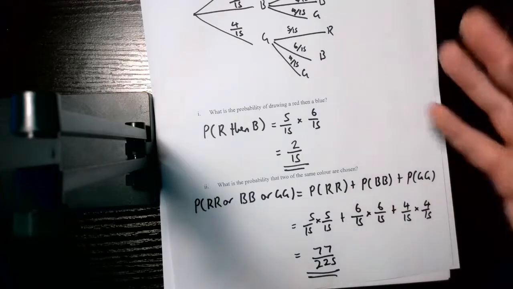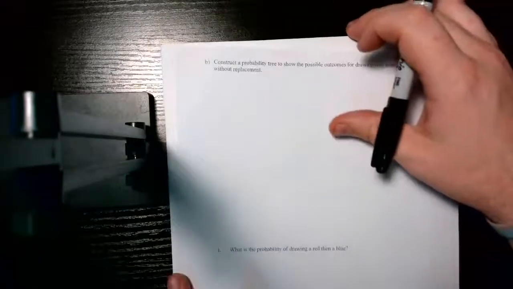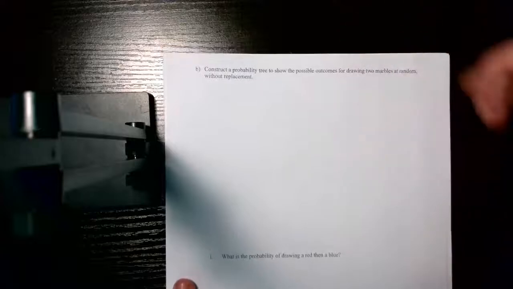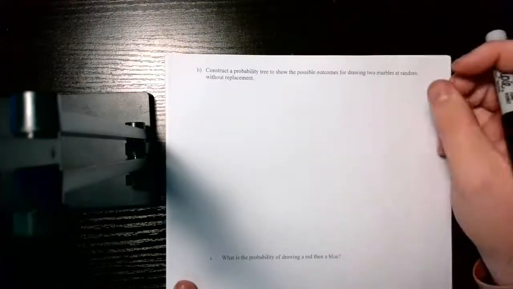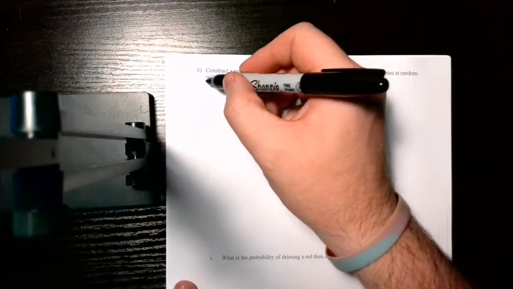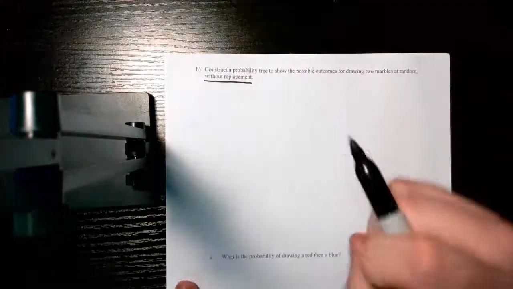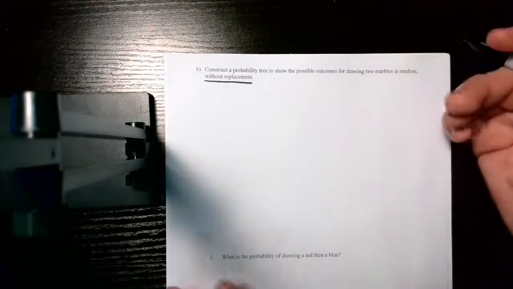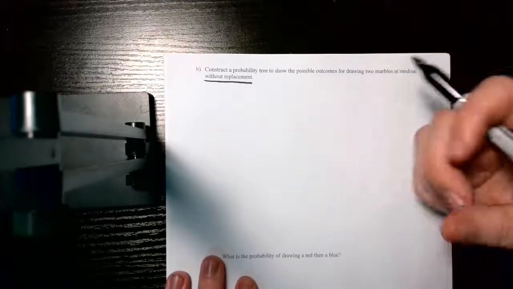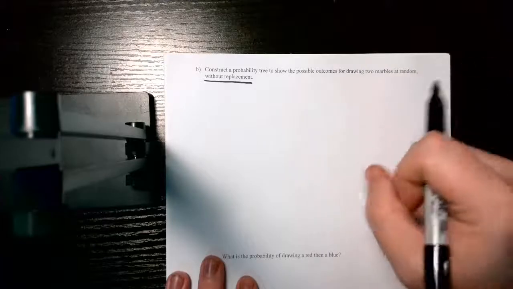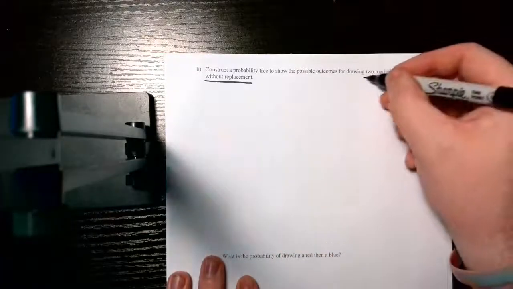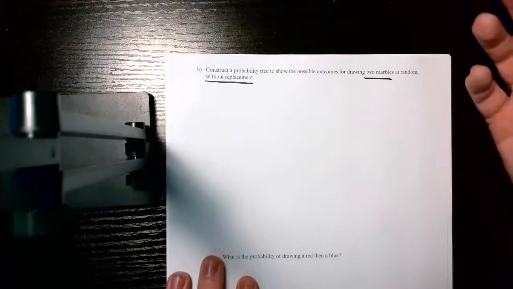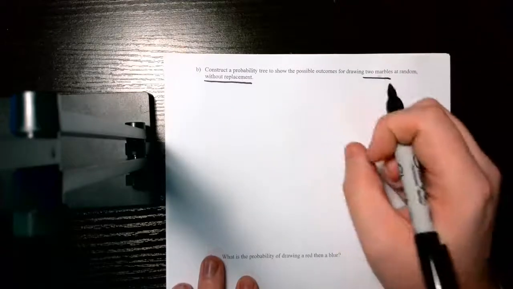Okay, so let's consider this experiment again. Okay, however, in this particular case, what we're now going to do is each time we remove the marble from the bag, okay, we're not going to put it back in. Okay, you'll notice that in this particular case it says without replacement, so we're not putting the marbles back in the bag. All right. So again, we're going to go down the path of constructing a probability tree. We still have the red, the blue, and the green outcomes. So we still have 3 branches, and we still have 2 stages to our probability tree. Okay, but we're going to construct them slightly differently.